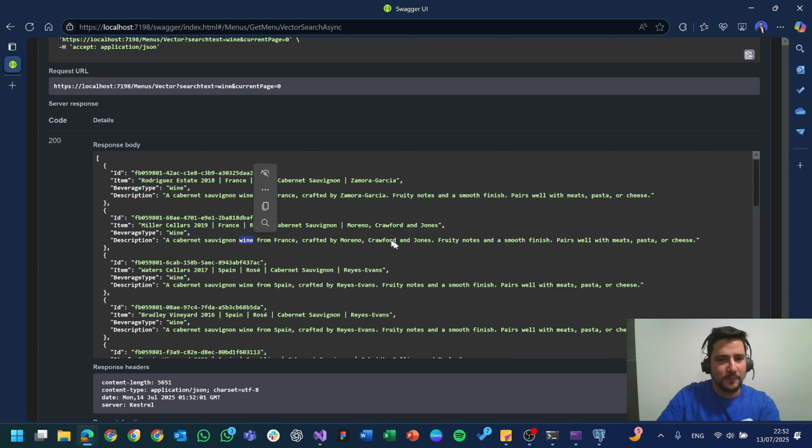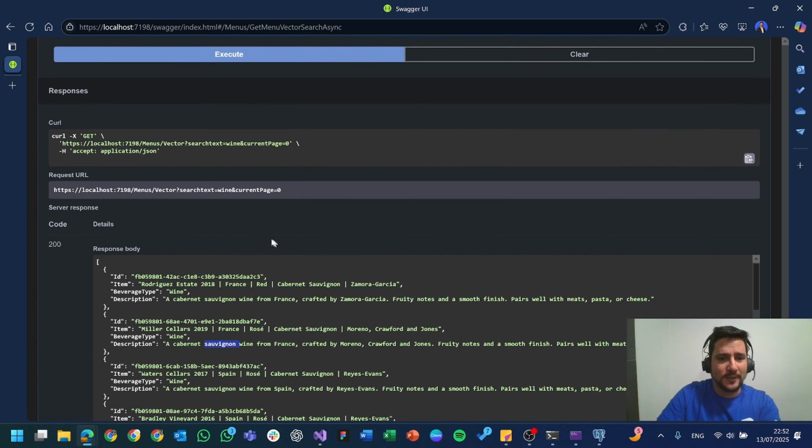Based on that, we were using vector search, but it matched the word wine as well. But what if this wine matches with pasta? Maybe I can find this by searching for pizza or lasagna. So let's try it.